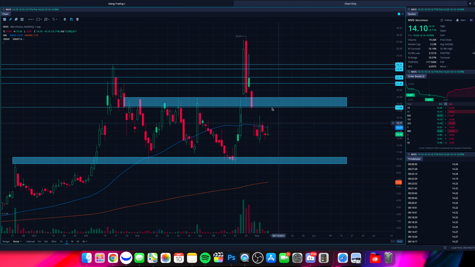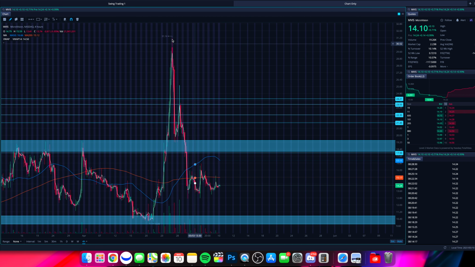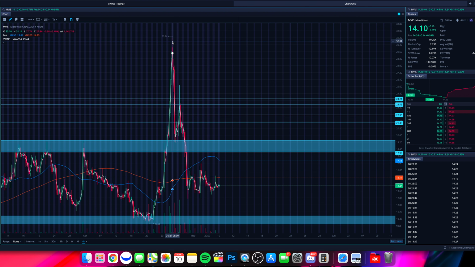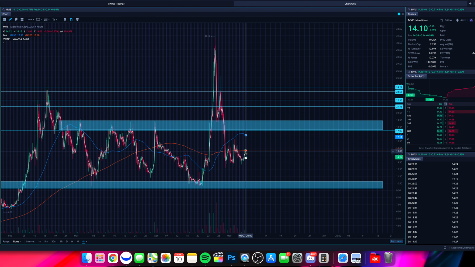Going over to our Webull chart here. So here's our little chart we got for the daily. Take a look at the 4-hour chart. We want to dive into this because we hit 31.14 in the aftermarket hours here on the 27th of April. So that's awesome. We had a pullback. Where are we sitting as of right now? We are in limbo. I want to make sure everyone is understanding that. We are kind of in a limbo.